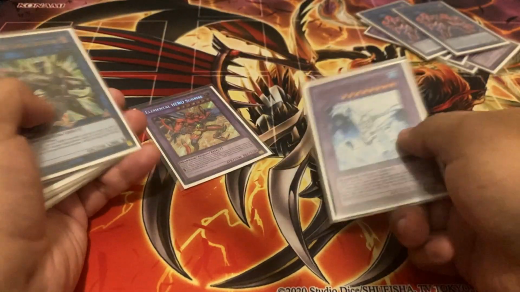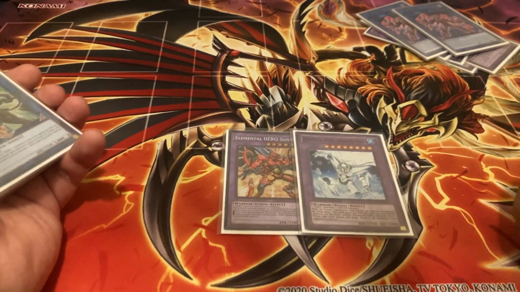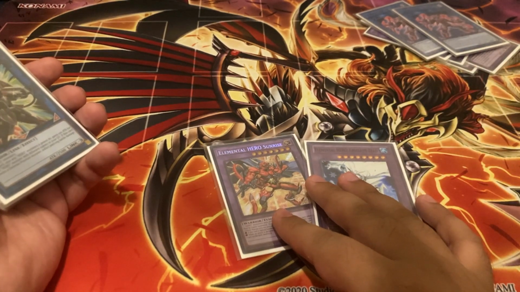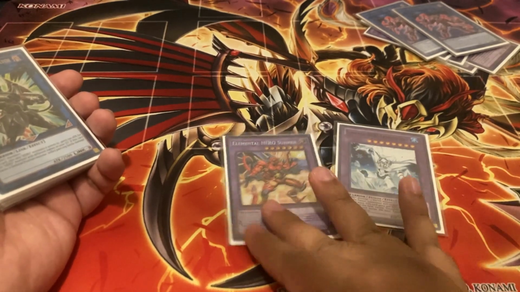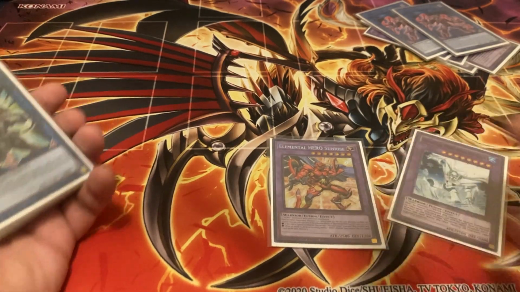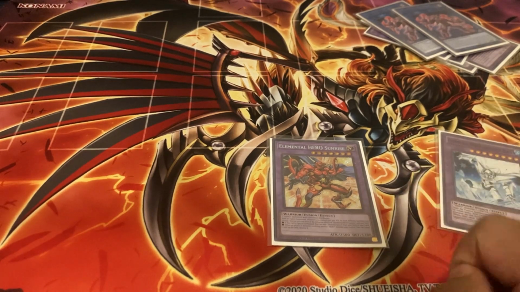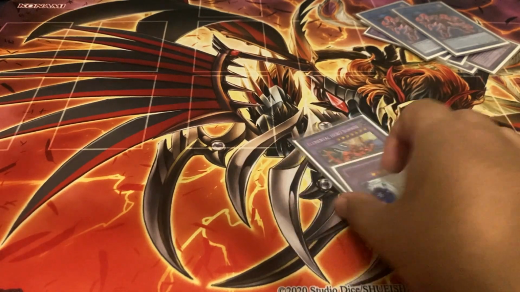Then we have the Advantage Engine. So this is literally just, if you have Crosskeeper, it's just draw 4. If you don't have Crosskeeper, it's just draw 2 and get a Miracle Fusion, or draw 2 one turn and draw 2 another turn if you stall out more, which is usually what I do. If I don't draw the cards that I want and I can't go for game, I usually just hold on to the Miracle Fusion and make Absolute Zero the turn after and just draw another 2.